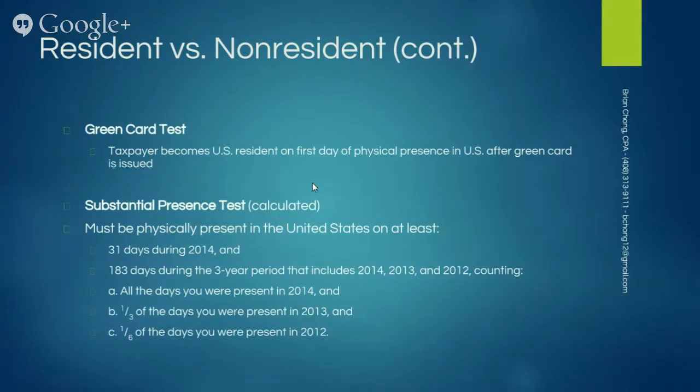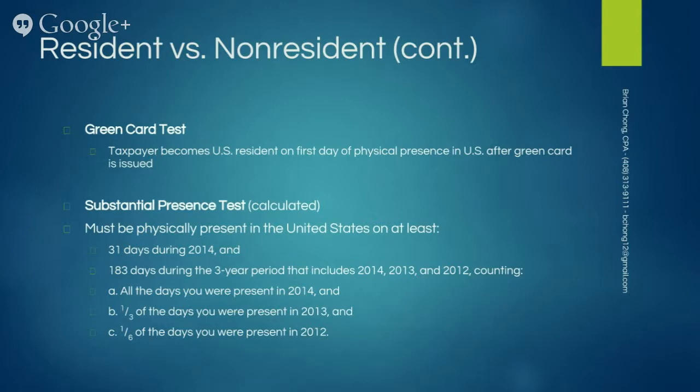In terms of the green card test, all that means is you have a green card. So if you're a lawful permanent resident, then you're a resident for tax purposes, whether or not you live in the United States. Now the second part of that test, the substantial presence test, you would use for someone that's either undocumented or on a visa to see whether or not they're a resident. The way this test works is you've got to first be physically present in the United States, and there's a series of tests that you use for this.